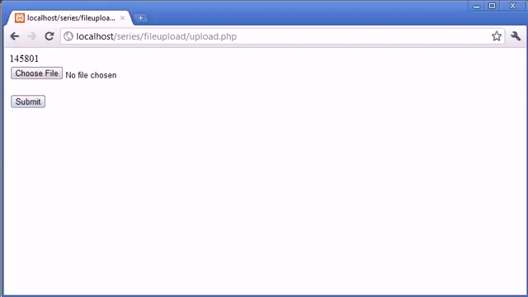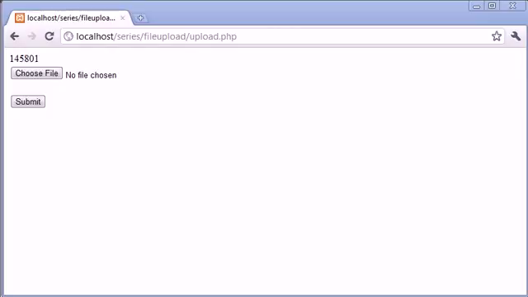145,801 bytes. So we can tell by looking at it with simple maths that this is a 145 kilobyte file, nearly 146 kilobytes. So we can use this to allow ourselves to process files. Let's say we don't want an image file over 2 megabytes. So let's stick with our 2 megabyte maximum allowed file size.